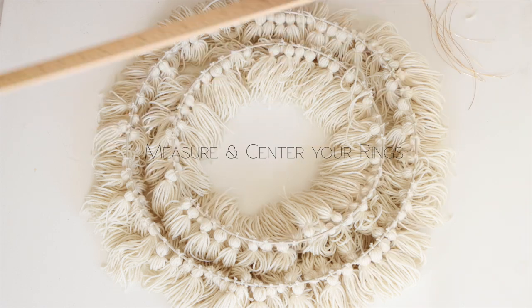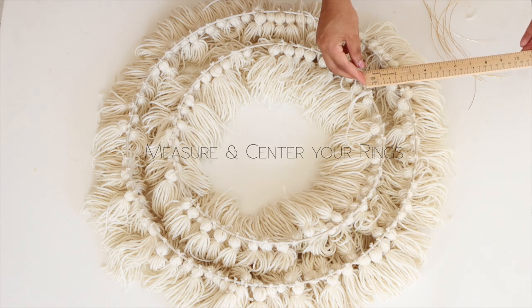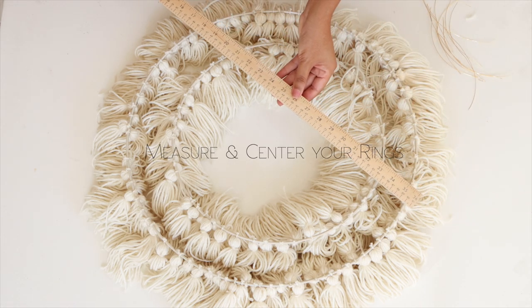Like I am, you want to ensure that your rings are evenly spaced. I spaced each ring 2 inches apart. Also, measuring and attaching all of your wire correctly will help to keep your three ring frame balanced.